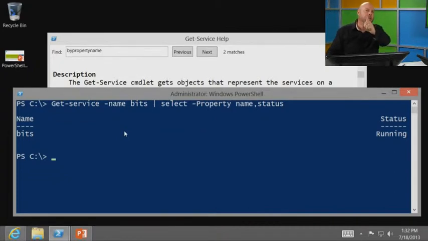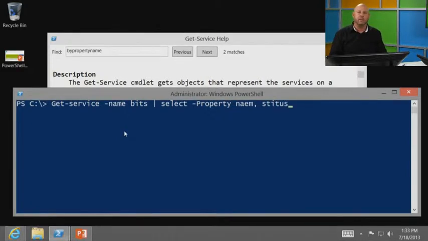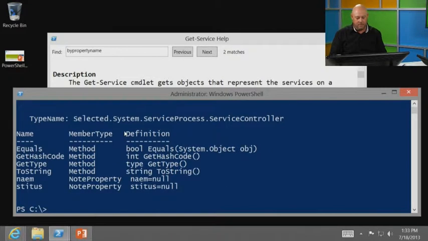But how many of you would expect to get an error if this occurred? And usually when I'm at a conference, this is exactly what I type, because I can't type very well, so it usually comes out name, status. Watch what happens. See that? Do you get what's going on here? A lot of people think that should generate an error. That shouldn't generate an error. That's a feature. Let me show you. I'm going to pipe that to Get-Member. Look, it just created new properties called name and status.